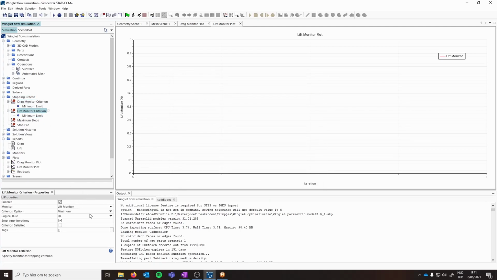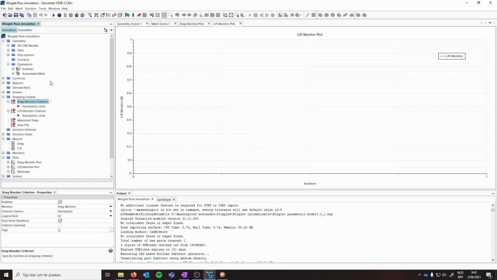So what this does, we're going to create an asymptotic criterion for both. Because the problem when you work with maximum steps as your only stopping criterion, your simulation will only stop when it reaches the maximum amount of steps. But when you change your geometry, your solution will also converge at different rates. So you have to really increase those maximum number of steps so that you're sure the solution converges.